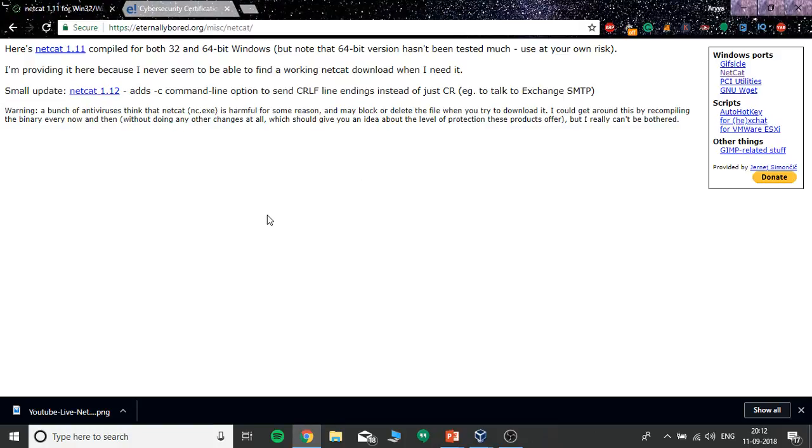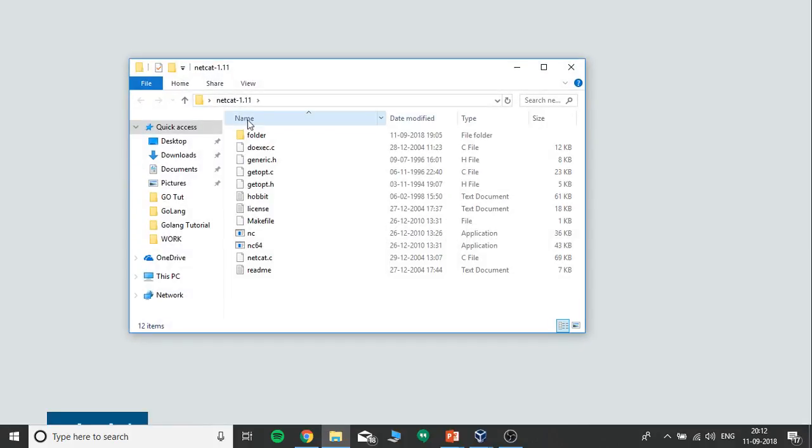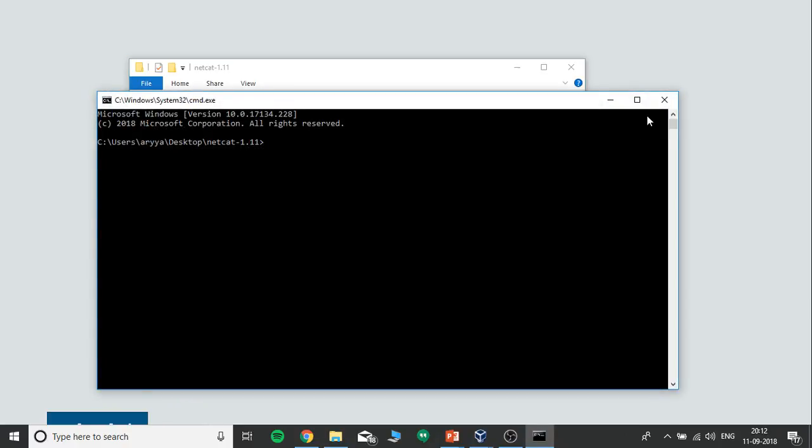I've added the download link in the description, and then you just hit this link, Netcat 1.11. It'll download the file for you. I've already downloaded it, so I won't be downloading it again. It's on my desktop, so as you can see, it's Netcat 1.11. You get a zip file like this, and then you just extract it. So to start up Netcat out here, all you do is open this folder and open a command prompt window there. You have to be very sure that you're opening the command prompt window there.